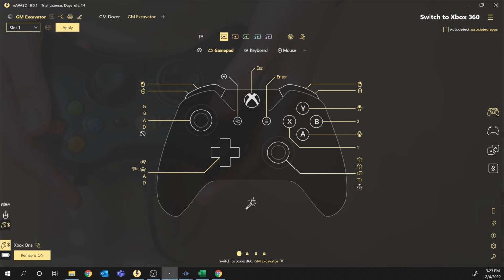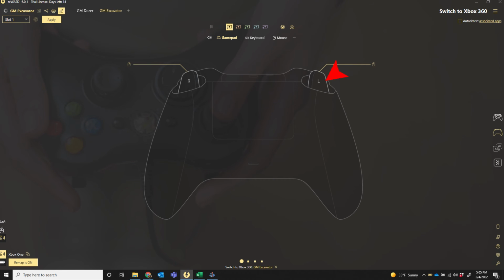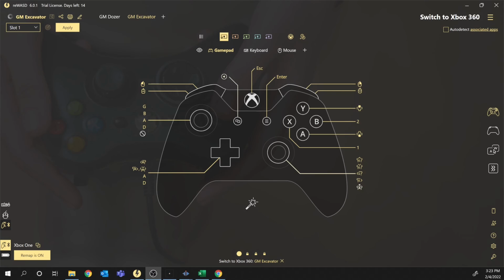Same functionalities as the dozer. This will go increment up, increment down. This is fixed. This is float. Same escape key, enter, and then your zoom in, zoom out, and your volume up, volume down. So the only thing that's really changed is how you control the machine and the excavator. And again, lock this so it does not allow you to edit it, because I keep breaking mine. So always make sure that's locked so you don't change it.